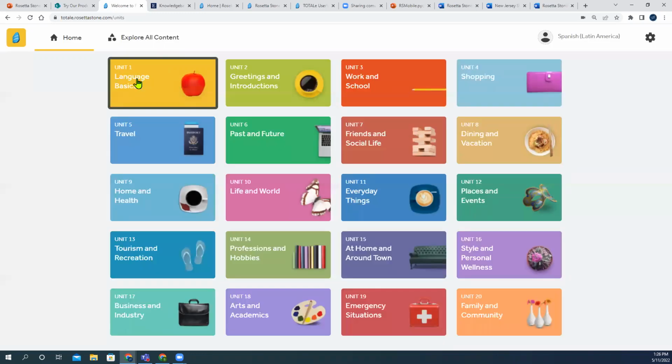Okay. So you can see some of the topics here: language basics, greetings and introductions. Maybe you are comfortable with greetings and introductions, but you really don't have a lot of practice with professions and hobbies for your chosen language, or places and events, or emergency situations. So it does give you an opportunity to jump around. You don't have to take the course in sequence.